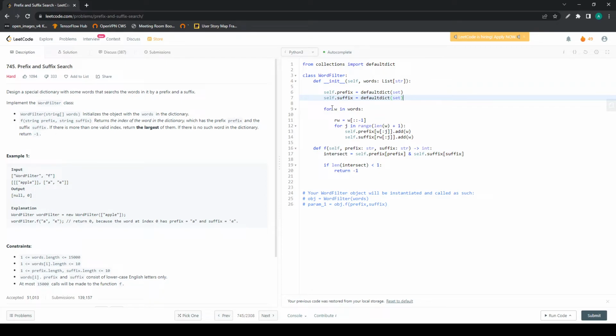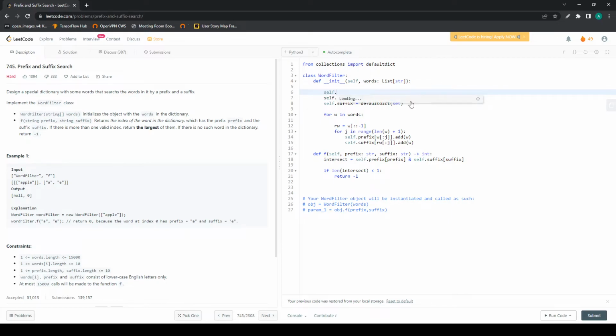So here, when we are creating our data structure, instead of iterating through the words, we can define another dictionary, self.indices equal to a dictionary. And then instead of word, I can say index and w in enumerate.